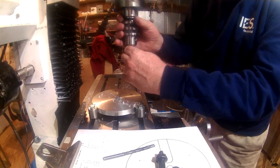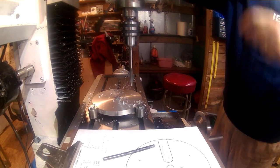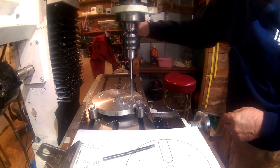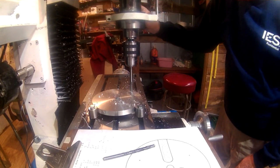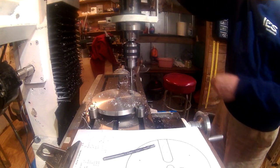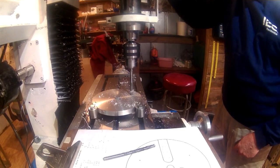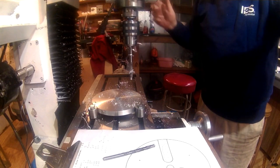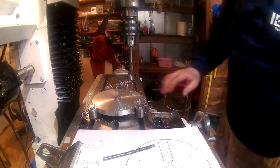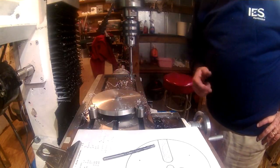And I want to counterbore these because I'll be using a socket head cap screw in those in the event that I need them. Make sure I get that deep enough. I'm going to go ahead and drill the other two of these, and again, get it set up, get some more clamps on and get the end mills mounted in there.